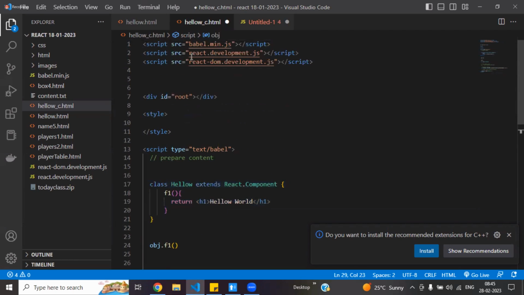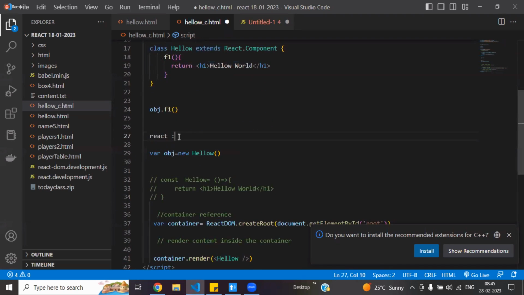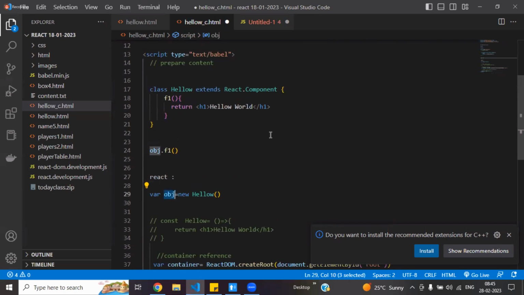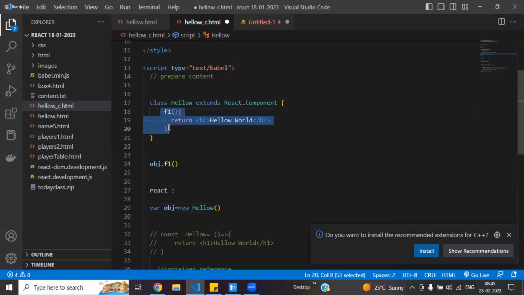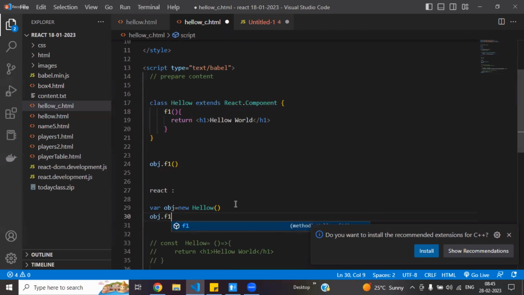So my object is inside one of the React libraries, where they created it. Now if the object is created by the React people, how do they come to know about your method F1? That is my first question.